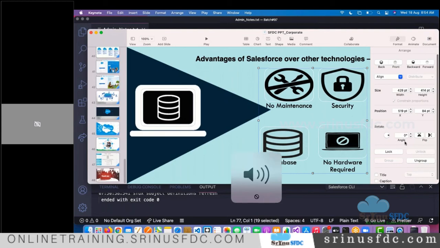Sorry, can you come again? So do you have any domain constraints for using this Salesforce application? Can it be used across industries like banking, pharmaceutical, retail? Are you restricting the Salesforce application to a particular industry? Yeah, I understood. Any industry can use it. There are many customers from the banking sector, capital markets, financial. Bank of America is one of the customers for Salesforce. Almost all industries use Salesforce. It is not domain specific.